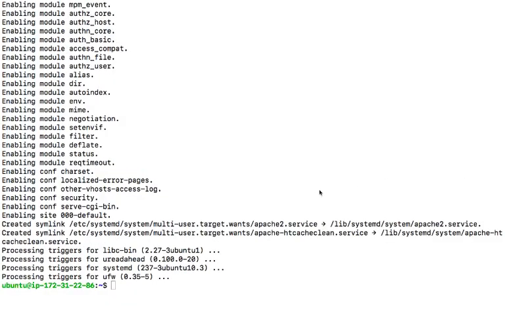Next step, I need to start Apache. And there you go, Apache is started. Now let's test to see if our Apache web server is actually running.